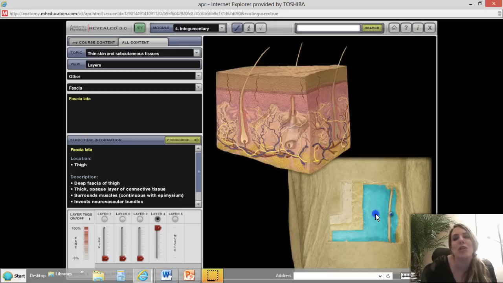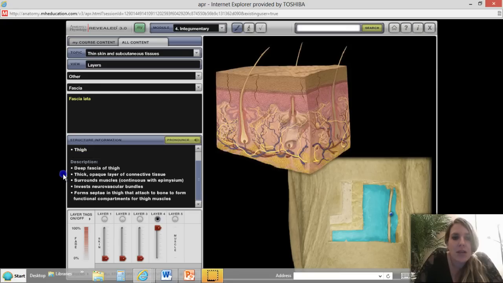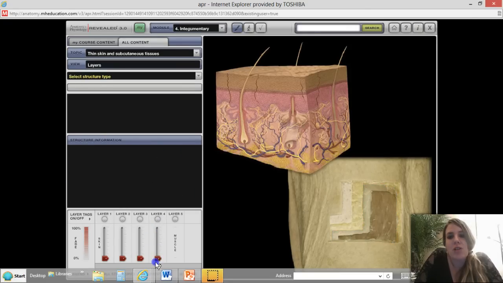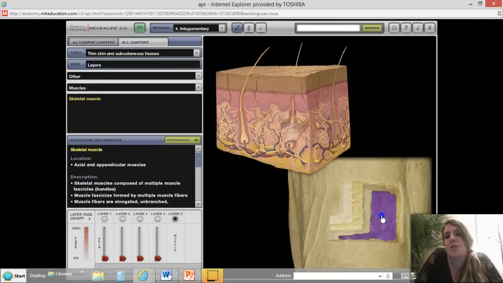And so the first thing you're going to encounter at that point is your fascia lata, which is your connective tissue that is covering your muscles. So again, when you dissect your specimens, like your cats, you'll see all this spider webby loose connective tissue, and that is your fascia. So we're looking at the fascia of the deep thigh here. And you can see it's surrounding the muscles, etc. And we actually end up at the muscle itself. So this is the muscle of, in this case, skeletal muscle from your thigh. Cool, isn't it? I think that's pretty cool.